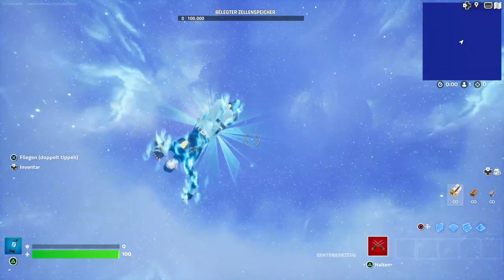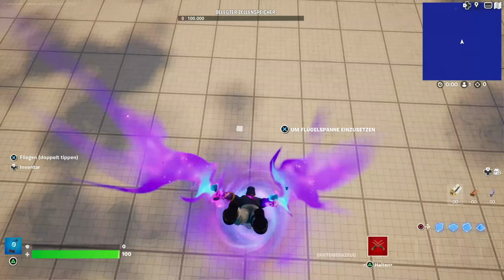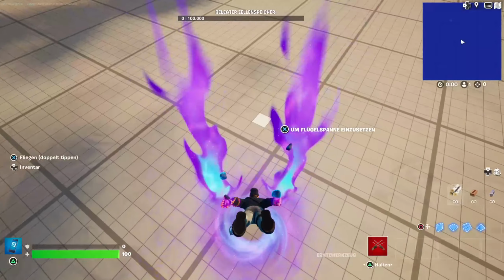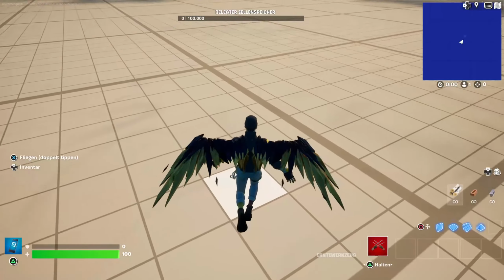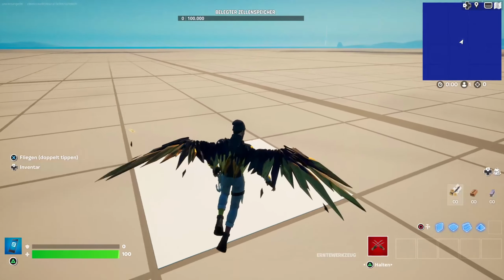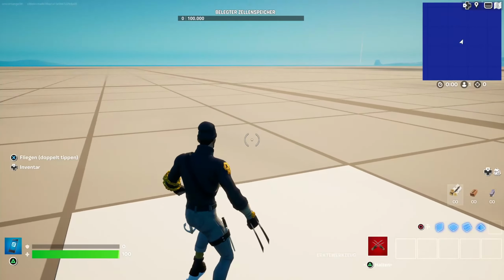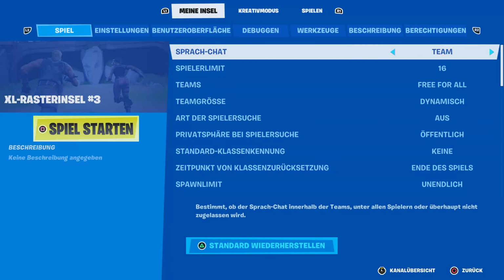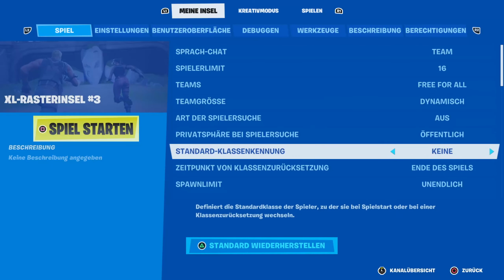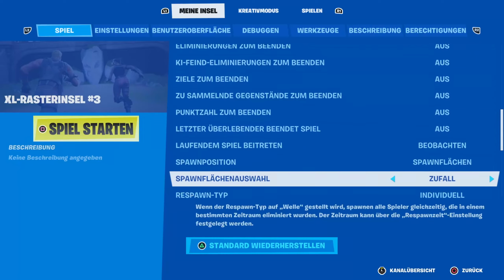Then we enter the island, and the first thing I ever do is to make the settings. Every creator makes this in different ways. Some creators make it at the end, some in the middle part. For me, it's always in the beginning. Because my menu is completely in German, I think we can skip this part.